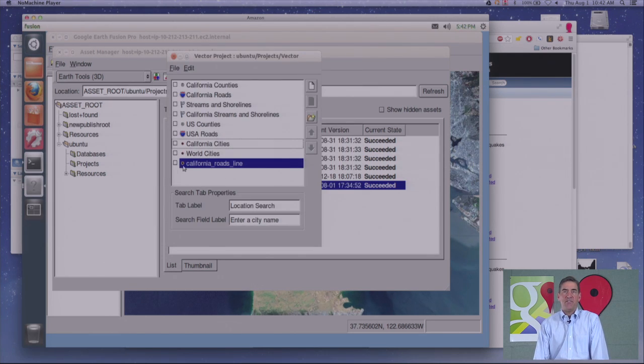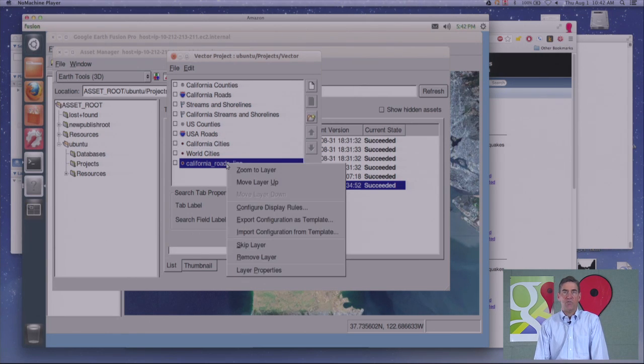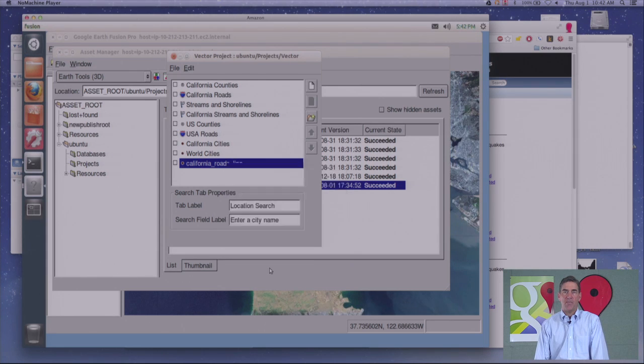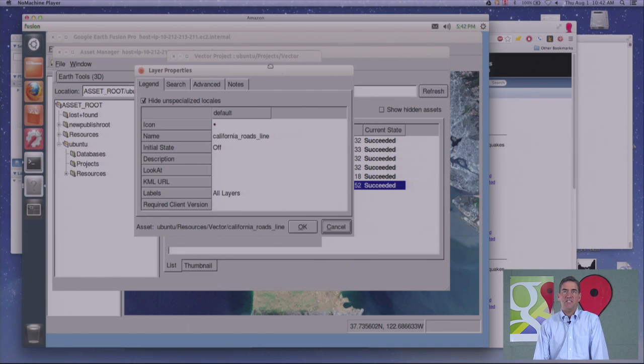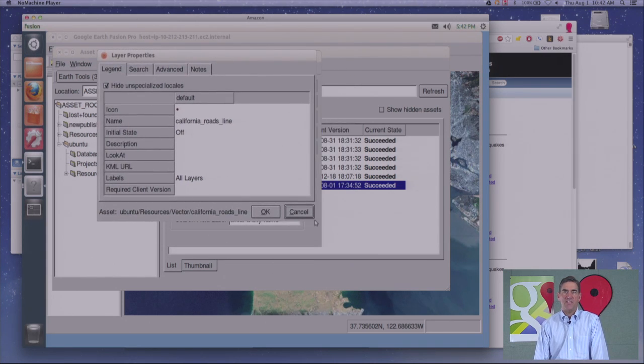Now that we have that resource in our project, we're going to right-click and go to the layer properties. And this is where, under the layer properties, we can start making some changes. So instead of California roads line, I'm going to change that to be earthquakes. Right, so this is my earthquake layer.